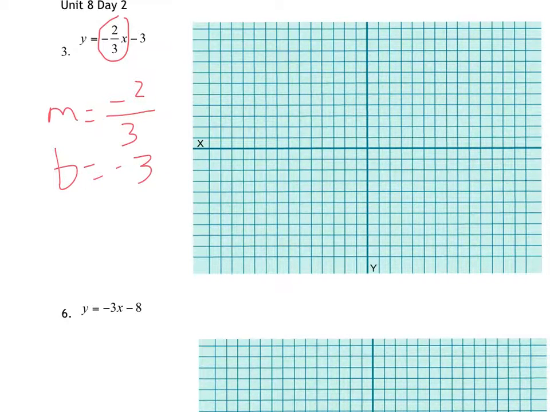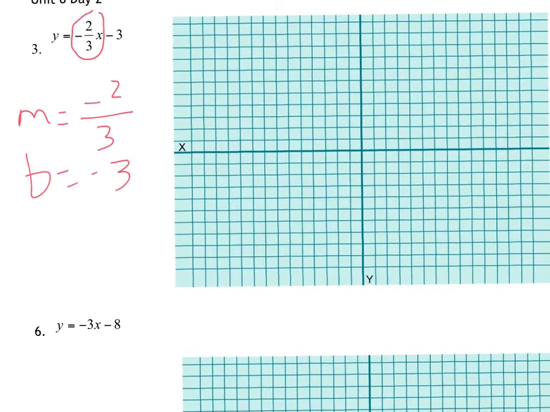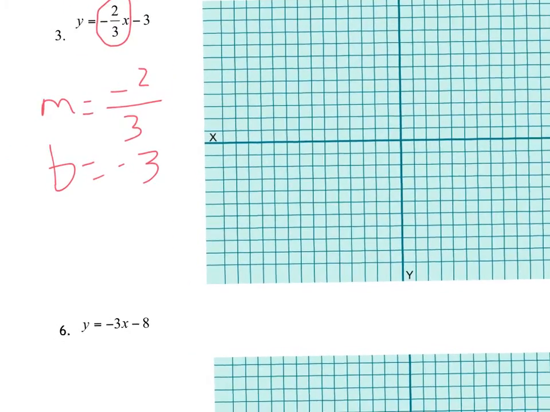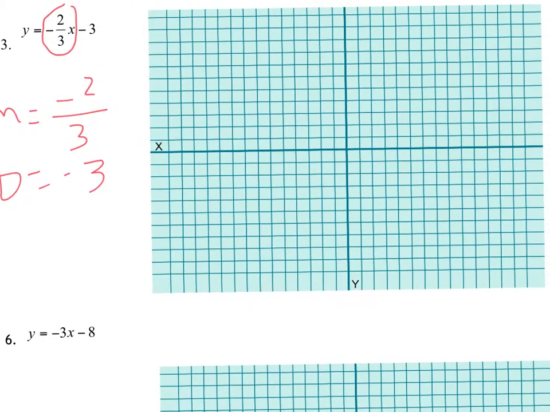Now on my graph paper here, I'm going to zoom in a little bit so I have a little more room. I know m and b are right there. So I always start with b, the initial value, the starting point. So negative 3 on our graph. I'm going to go with red. We're going to start at negative 3, right there. So our starting point, we know our line is going to go through that coordinate.